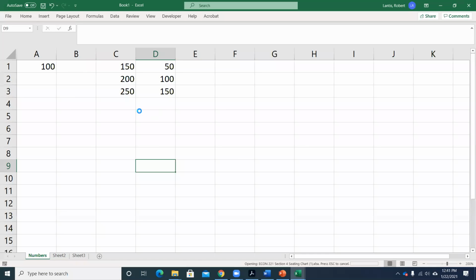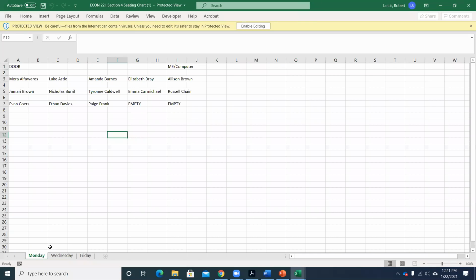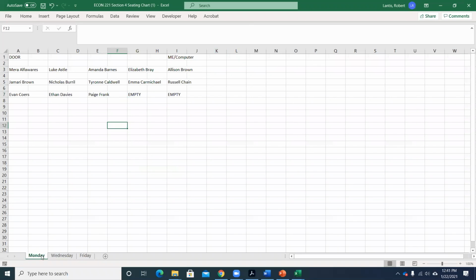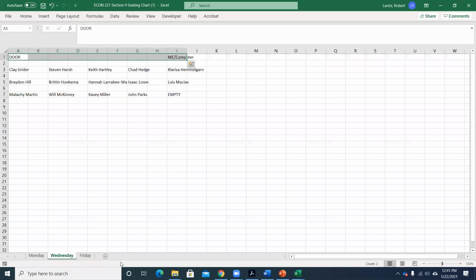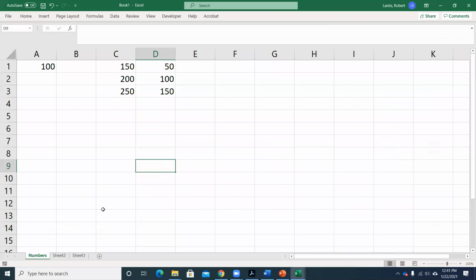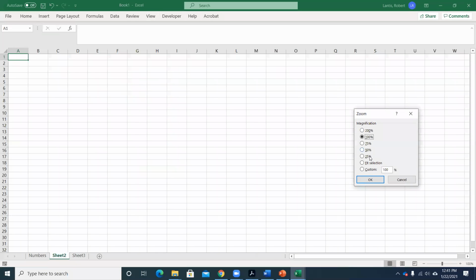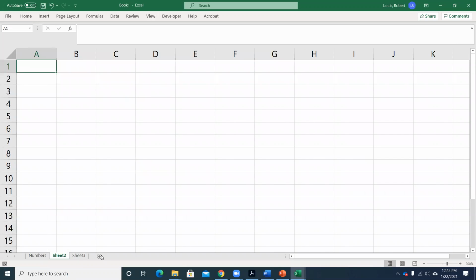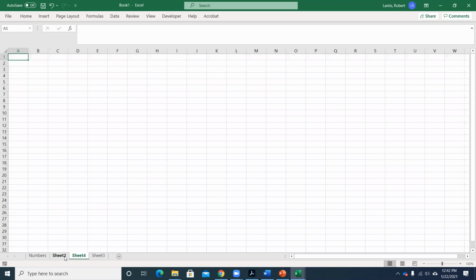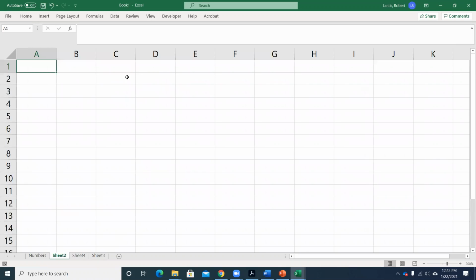So notice, even if we open the seating chart, I've got different worksheets down here. Anytime you open the file, if you're like, this doesn't look anything like what he's referencing in the homework, well, there might be multiple worksheets, right? So make sure you're on the right worksheet. So here we've got multiple sheets. I'm going to do something here on sheet 2. And all I did to add that in was click on this little add button here and it starts putting in new sheets. Okay?